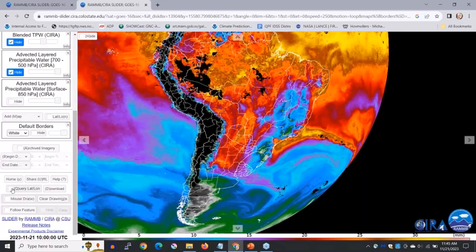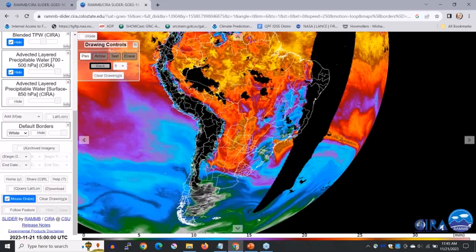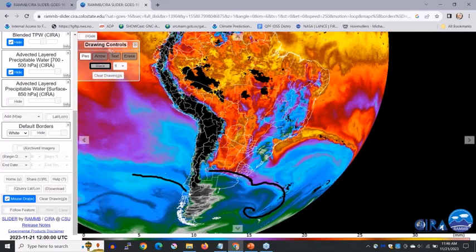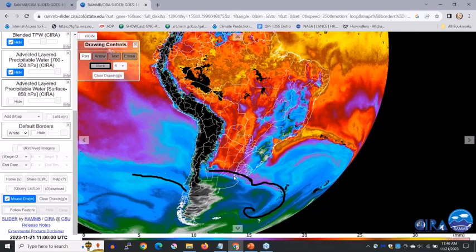This is in the layer from the surface up to 850 hectopascals. Let me draw. So we can see that we have a system. To me, this looks like a front. That is actually it, crossing the Rio de la Plata at the moment. This connects with this system here, right? Then we have another front that is entering southern Chile, and both have associated moist plumes and dry air trailing.